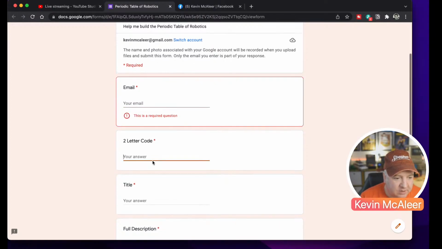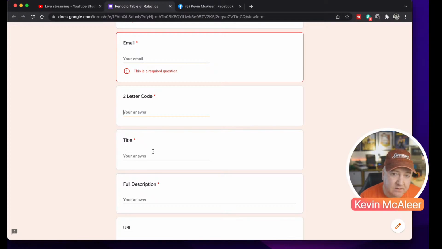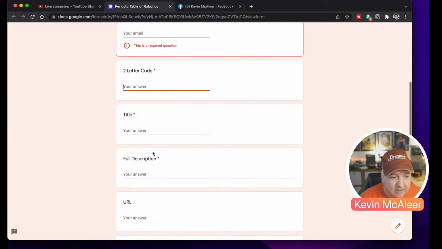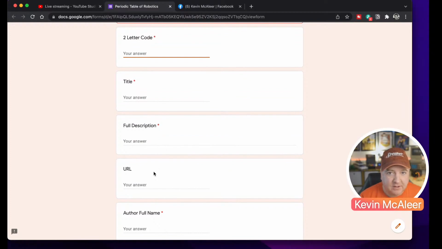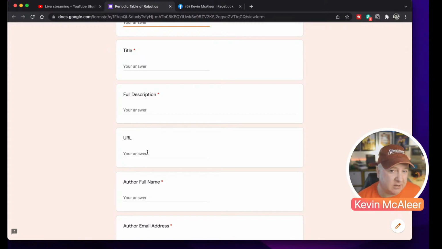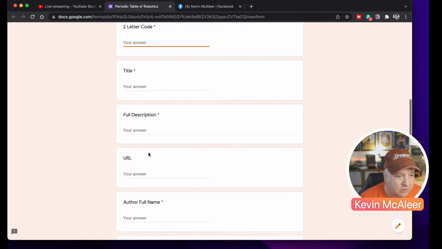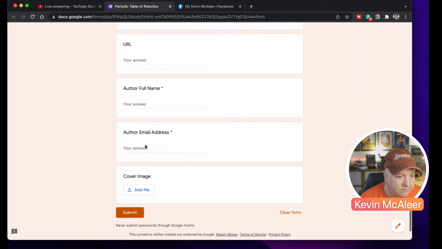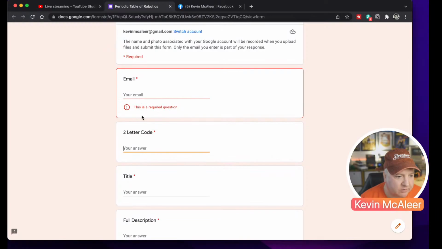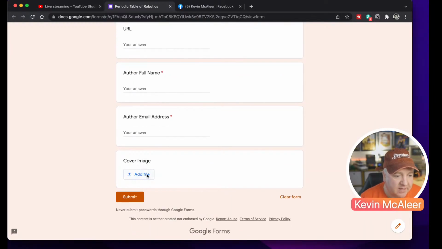And then what the two letters are going to be, what the title of the page is going to be, like Arduino, a description that you want to include in there, type as much as you like in there. That's going to be the sort of body of the text. The URL, if there is a URL like raspberrypi.org. Your name, haven't I got there? Yeah, that's your full name there, and your author's email. I'm not sure why I got email twice there. Maybe I could just take that one out. Then if you've got any kind of cover image, if there's any kind of artwork you want to include in that, put a link there. I will have to check that it is Creative Commons, or what I might do is just do a version of that. But if you upload an image, I can basically just take it from there.